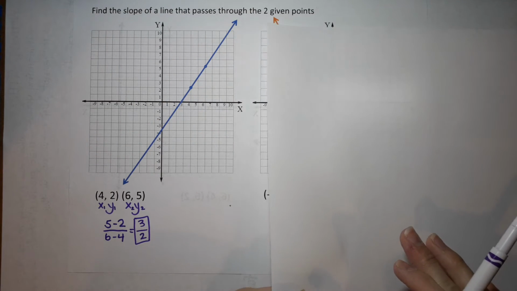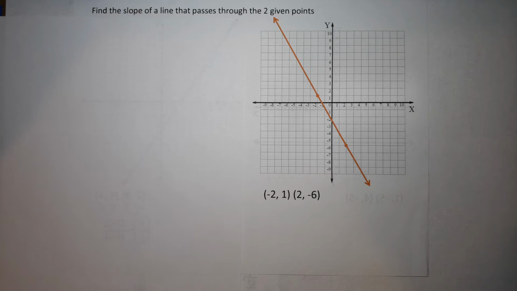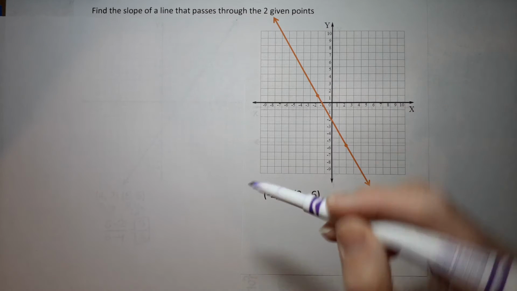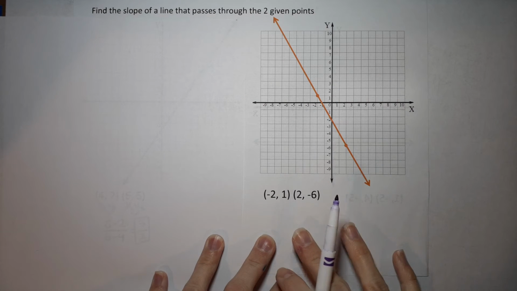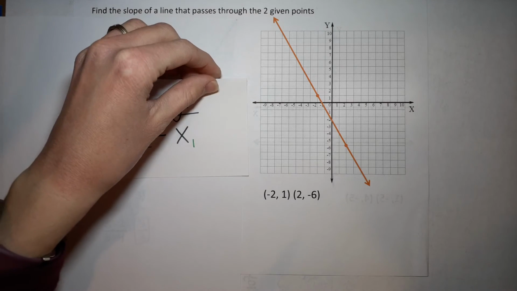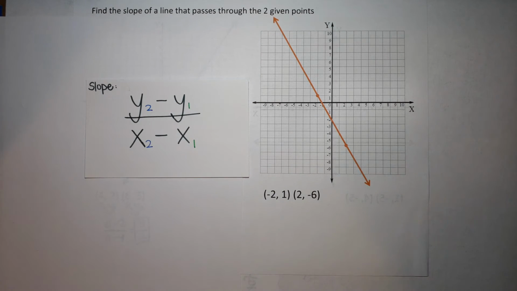Number 2. Now, here are our points. We could count it, but we need practice with the formula because usually the formula is quicker. So, where's my formula card? Here we go. First thing, I like to label them. Hold on, I'm going to get a different color. Why? Because I like colors.